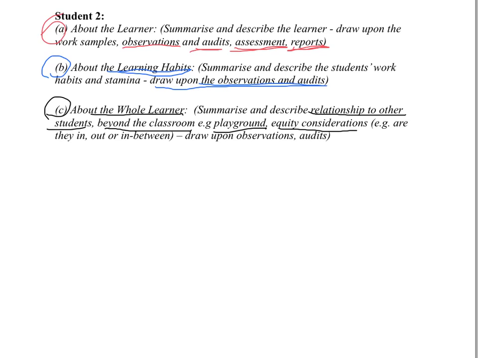Are there equity considerations, or what I've referred to as dimensions of difference? For example, are there gender issues or ethnicity issues, religious issues, ability issues that might be placing those students as in or out or even in between? Again, you're drawing upon your observations and your audits to provide evidence of the judgments that you are making about this particular student. We're asking you to do a learner biography in this level of detail for 2 students in your small group that you will teach the sequence of 3 lessons to.